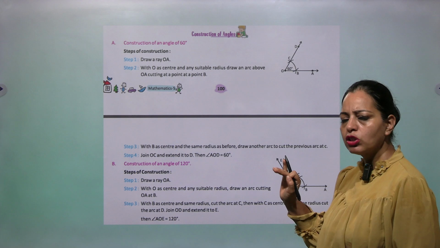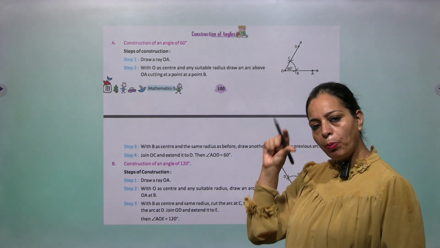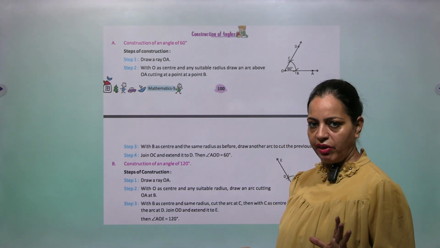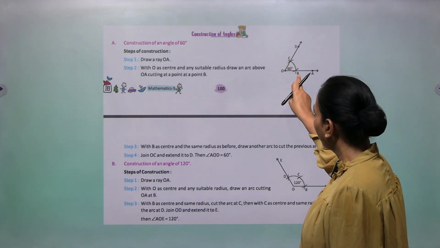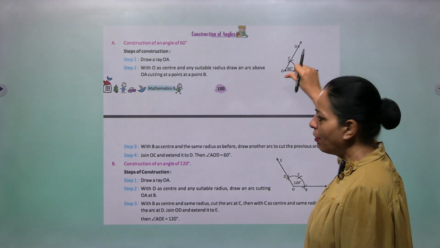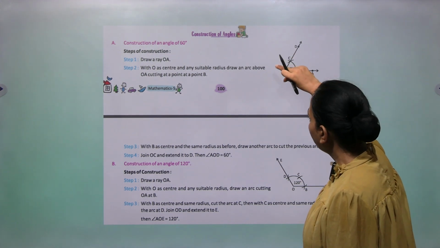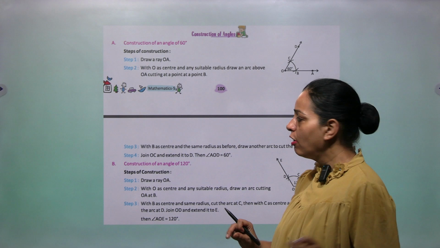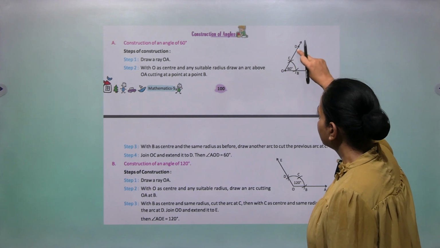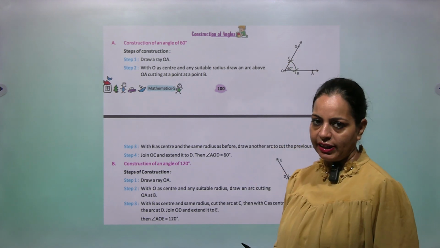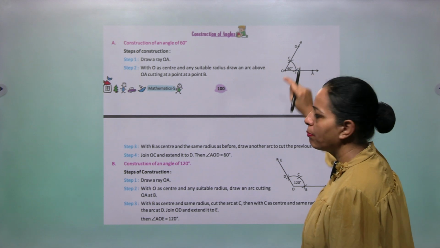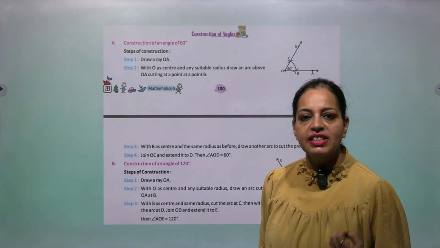आपने रे OA ले ली, कुछ भी आप ले लो. O is the vertex. O पे हमें एंगल बनाना है तो O को हम सेंटर मान के एक आर्क ड्रॉ कर देंगे, एक सुटेबल रेडियस. ओके, देन जो आर्क है वो बेस को कट करेगी, लेट इट पॉइंट B, उसको हमने B मान लिया. फिर B से हमने B पे फिर कंपास को फिक्स किया, B को सेंटर लिया, हमने एक आर्क ड्रॉ की सेम रेडियस की एंड देन वी आर ड्रॉइंग अ लाइन, अ रे यू कैन से, पासिंग थ्रू O एंड पासिंग थ्रू दैट पॉइंट जहां पे वो कट किया है C से. सो दिस एंगल, ये एंगल जब आप मेजर करेंगे प्रोटेक्टर से, दिस एंगल इज 60 degree.